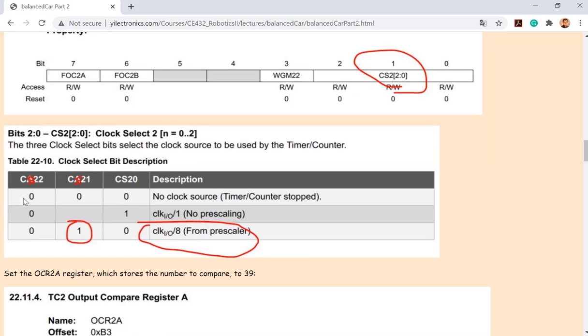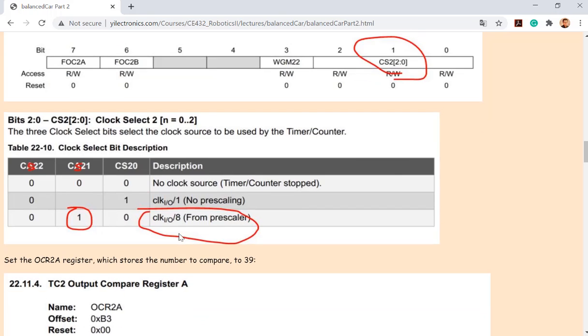And so what the 3 bits you assign to these 3 binary spots will determine the prescaler. And keep in mind, the prescaler is not going to set up the frequency to be 16 megahertz divided by 8. It's just giving you this number 8 for the equation.